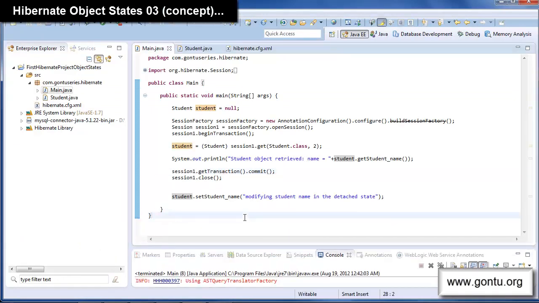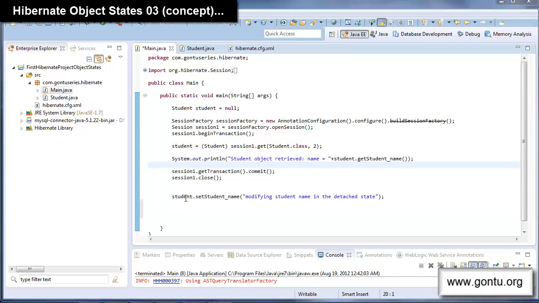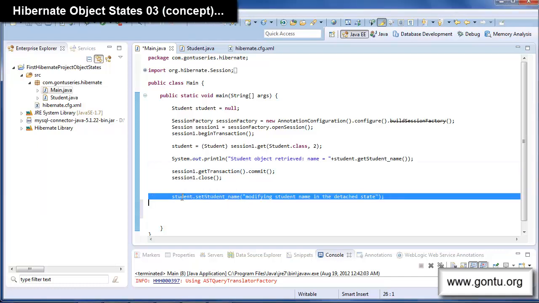Alright, now let's talk about a case when I would want Hibernate to sync up the changes made to a detached object also. So here I'm making a modification to a detached object. I want Hibernate to sync up this modification with the corresponding record present in the database table automatically by firing an update query.